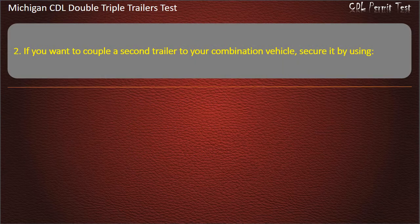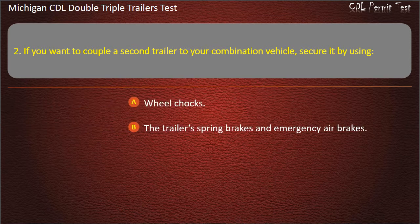Question 2. If you want to couple a second trailer to your combination vehicle, secure it by using wheel chocks, the trailer's spring brakes and emergency air brakes. Either of the above, if available. Answer. Either of the above, if available.